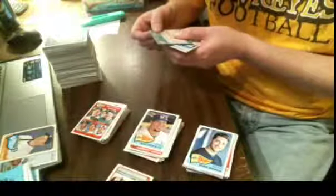All right, I got a couple special cards here. We got Ryan Braun short print. And we got a cool Nationals card. Who has the Nationals? We got an action. Mike, we got a Bryce Harper card there. I bet that goes for about $8-10. That's the action variation of Harper.